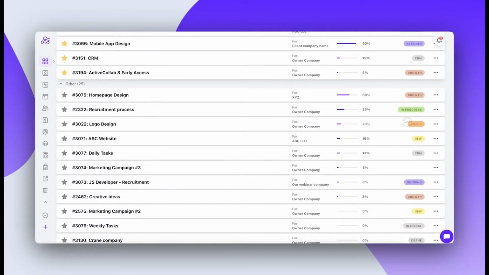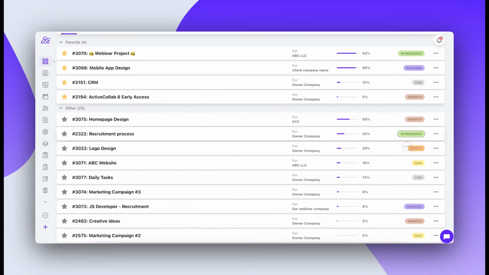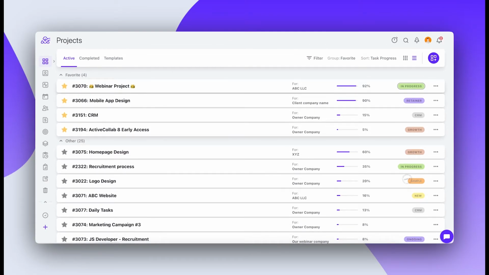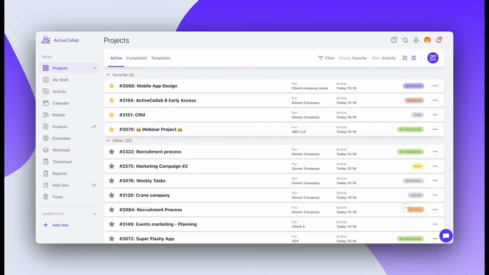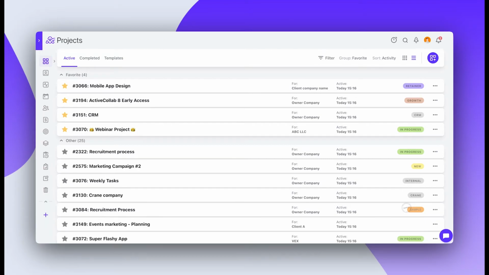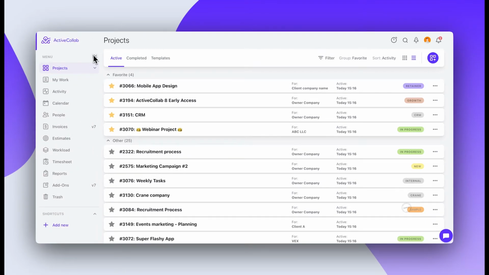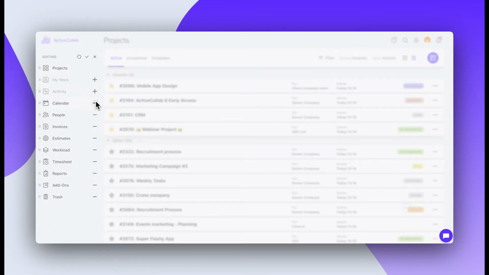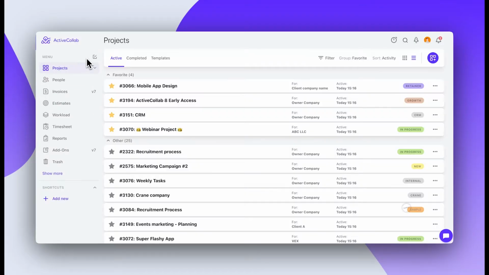The new and improved ActiveCollab 8 offers many new features, together with an enhanced UI and a revamped appearance. Many new improvements are instantly visible. As for the improvements made to the main menu, you can collapse or expand the navigation menu and show and hide certain items in the sidebar. If you choose to hide them, they will not be removed. They will just not be visible for the time being.